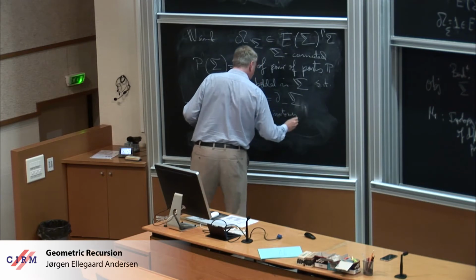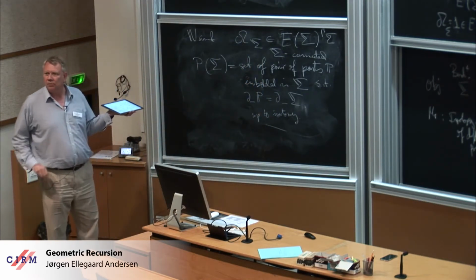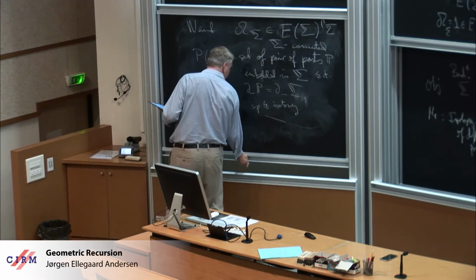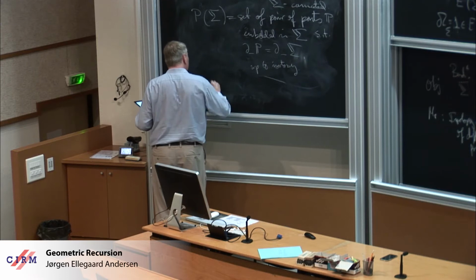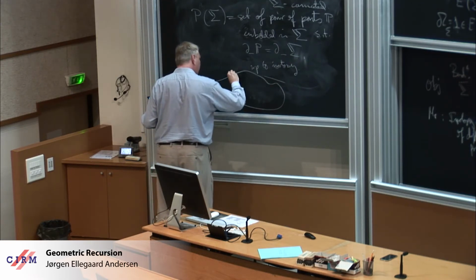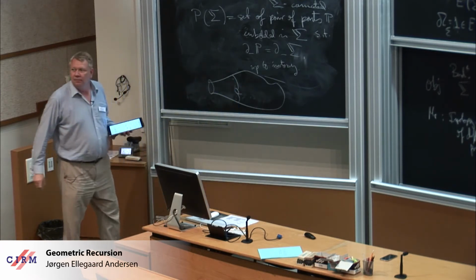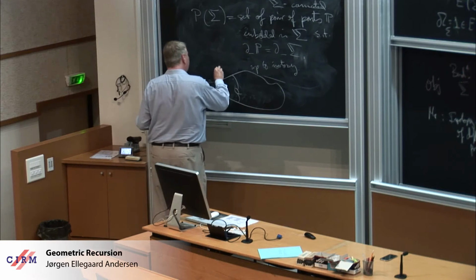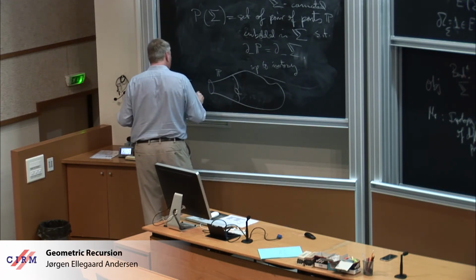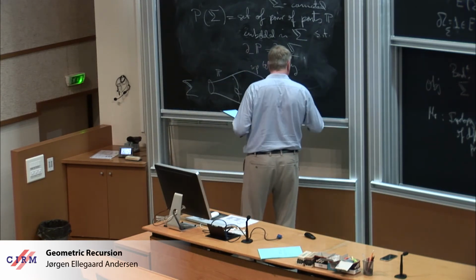So I want to look at this infinite but countable set of all pairs of pants up to isotopy in the surface. Let me make a little drawing here. Maybe I have some surface like this, maybe it's indeed closed, doesn't matter. But here is, say, one pair of pants. So this is the pair of pants. This is the whole surface here. And maybe I am going to call the complement C.